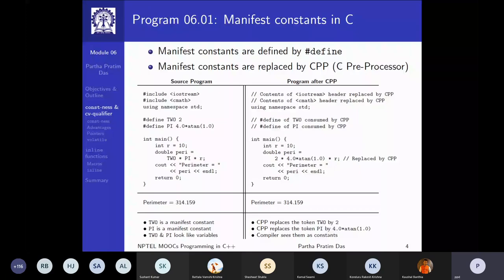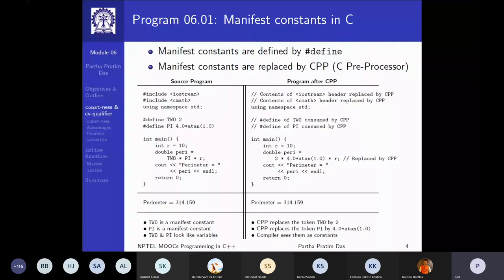Now the question is, what is the core problem with this style of programming? The core problem is that C programs, as you know, first go through a preprocessor before they get to the compiler.